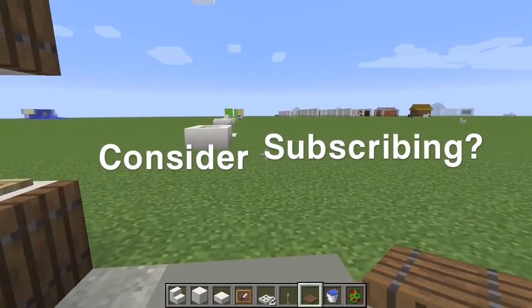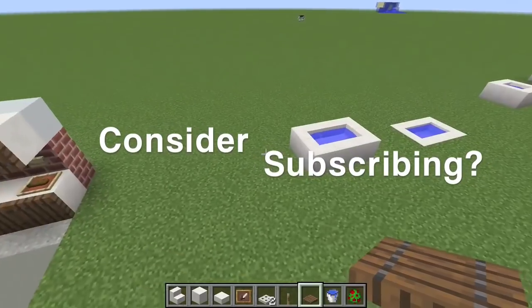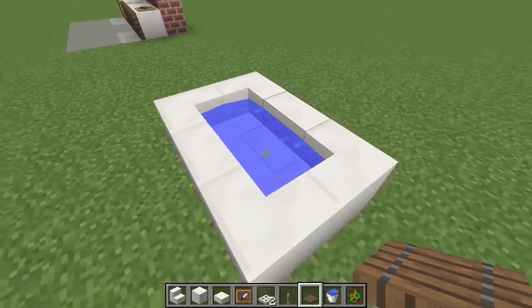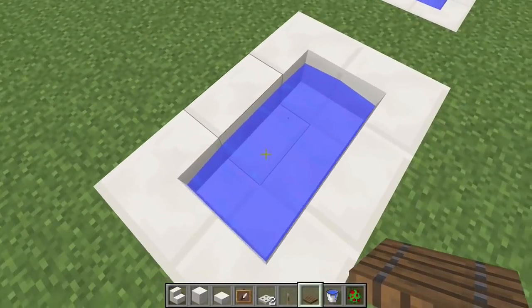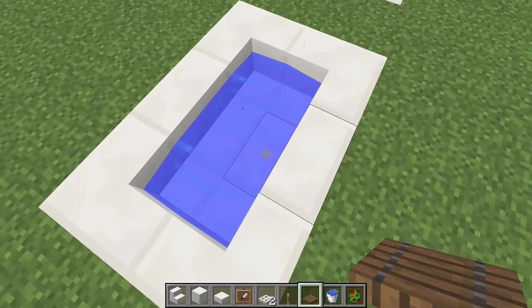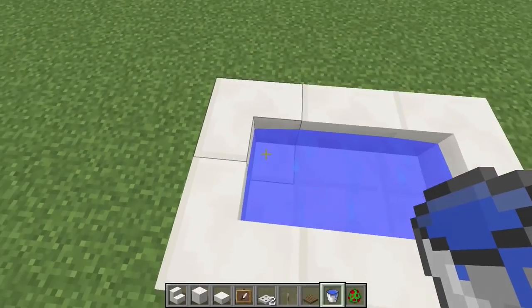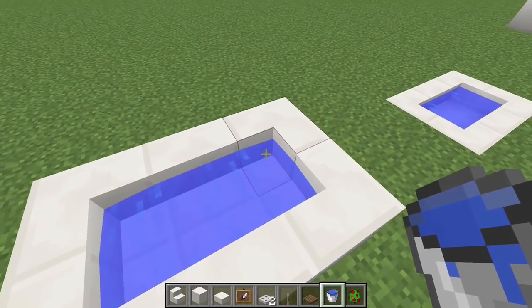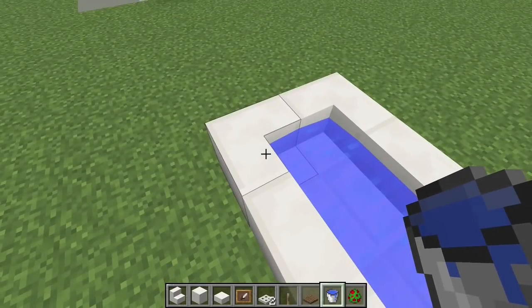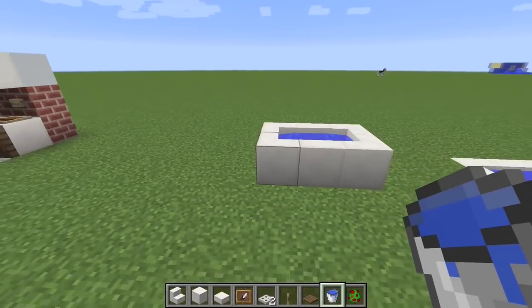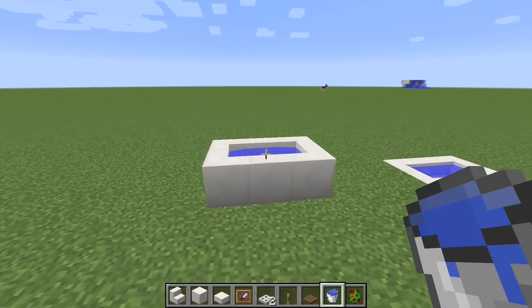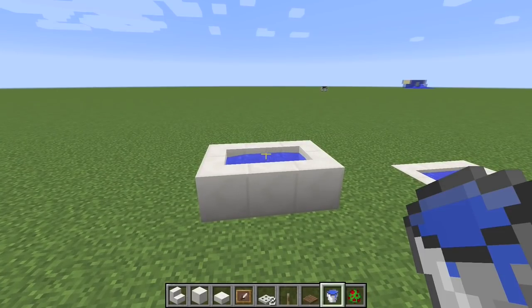All right, sweet. The next one here, this is kind of like a bathtub, or you could even use this outdoors, some sort of basin or something. Basically all it is is stair blocks all the way around, and then you just fill them with water. Right now you have to put a water source in each and every stair block. And by the way, it's worth mentioning that all of this stuff is subject to change because this is a snapshot. So this might not work in the future. It might work even better. Who knows?